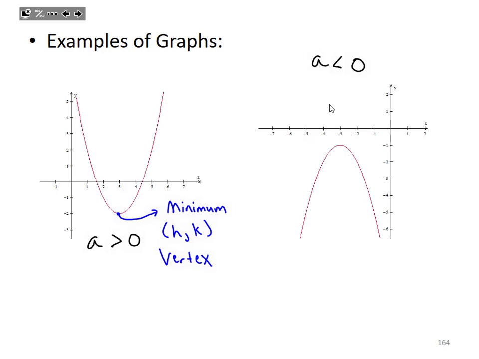And then you have that imaginary line that runs right through that vertex, which represents our axis of symmetry, or what you call line of symmetry. If you hear me say line of symmetry as opposed to axis of symmetry, they mean the same thing. And that is a vertical line that runs right through that vertex, and so it's x equal to h. And then we can talk about domain and range, and increasing and decreasing, but those are all things that we've talked about previously. So if you have a parabola that opens down, then that point right there will no longer be a minimum, it will now be a maximum.